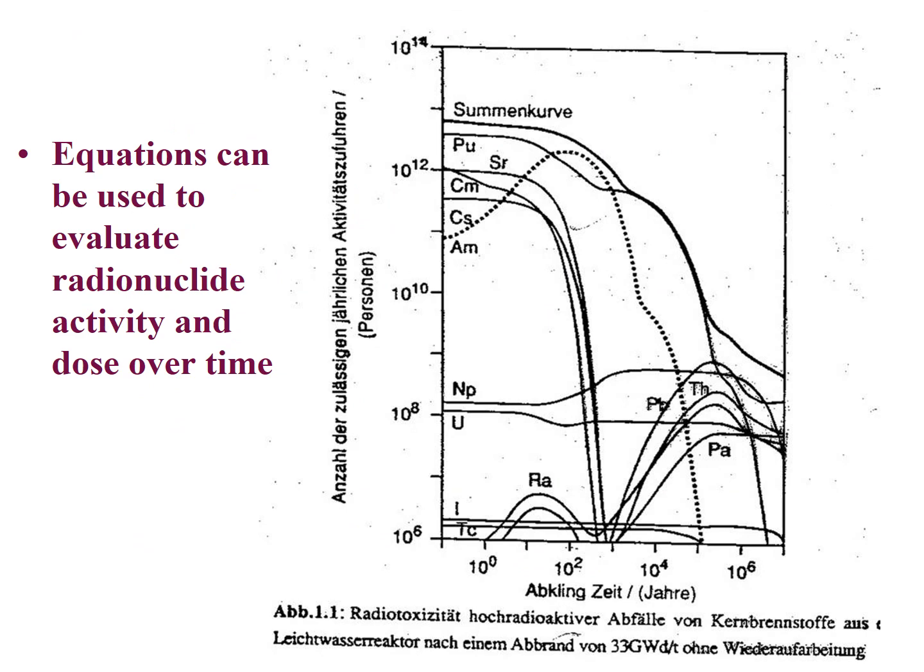One of the utilities of all these equations is something that's shown here. This is an example of some dose from radioactive waste as a function of time. The dose is related to the activity. This is something that I worked with when I was a postdoc in Germany. It showed dose as a function of time for the yearly activities, dose per person as a function of years. And this is from radioactive waste that was burned up at 33 gigawatt days per ton and without reprocessing.